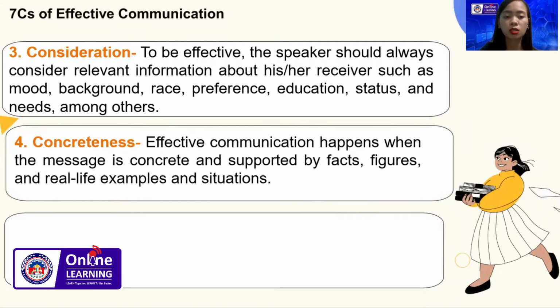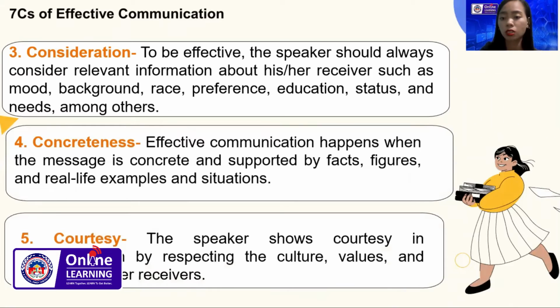When it comes to concreteness, effective communication happens when the message is concrete and supported by facts, figures, and even real life examples and situations. You always have to make sure that you have a basis, okay, whenever you're going to communicate with people. This basis talks about facts, figures, or even the real life examples and situations stated earlier.